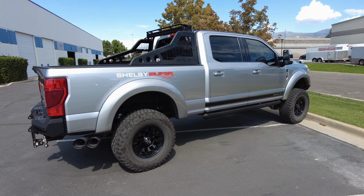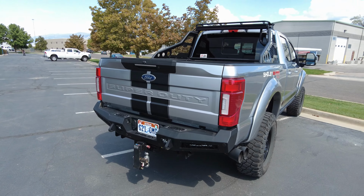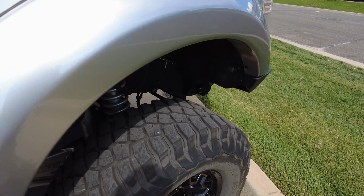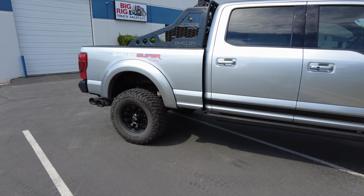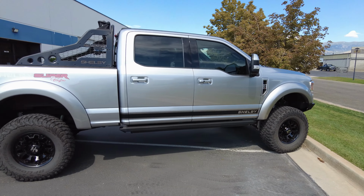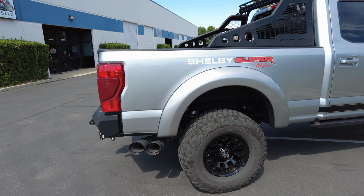First of all, let's discuss a couple of things that I actually am happy with about the truck. Overall, towing has been phenomenal. I've never had a 6.7 liter diesel before, so it's been excellent. I've been able to pull my race car, I've been able to pull boats, I've been able to pull pretty much anything I want. Even though it does have the Fox shocks front and rear, and they're fully adjustable, you would think that the truck, it does drive so much smoother than a typical F250, you would think, oh, that's gonna hurt payload capacity, things like that. But so far, it hasn't been an issue.